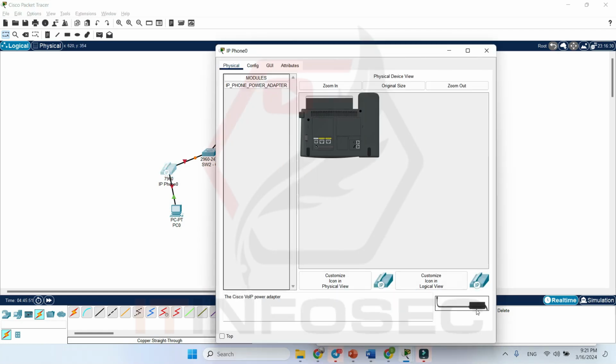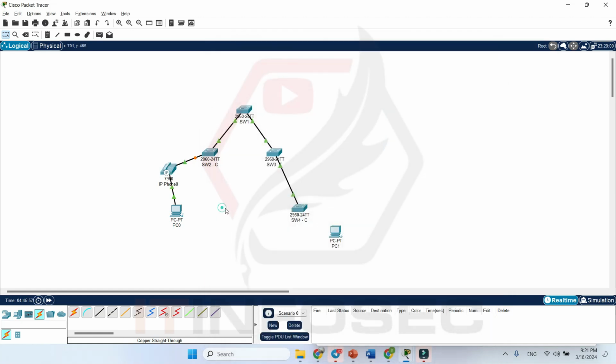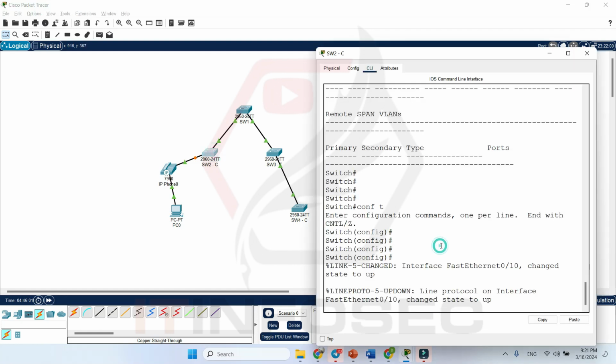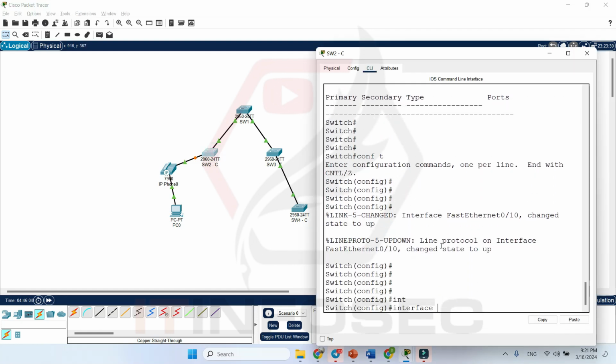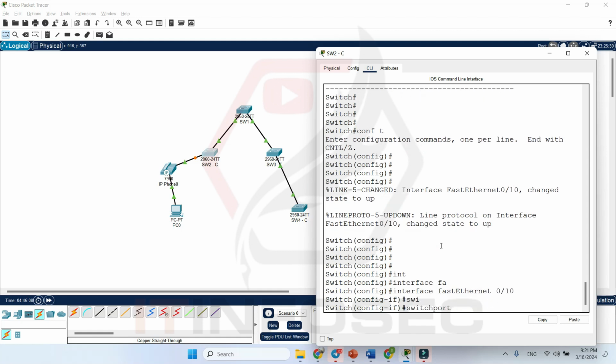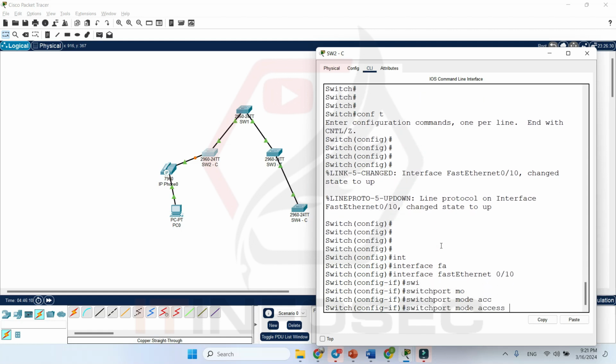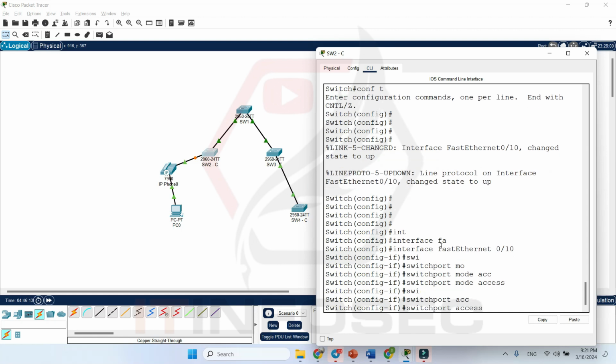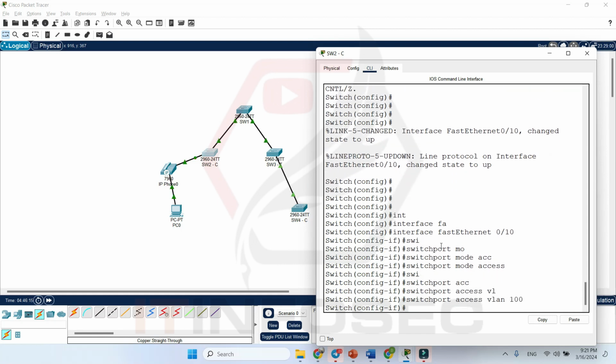The IP phone is not turned on; its electrical adapter needs to be connected to turn it on, and it's okay. Interface fast Ethernet 0/10 on this switch, switchport mode access, and switchport access VLAN 100. I said we imagine 100 is the data VLAN.